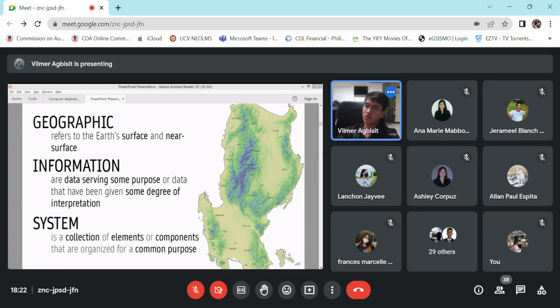So, data. So, pag information, may data ka. Example, sa set nyo, may data na kung taga saan kayo. Kung, example, magkakaiba tayo ng lugar na pinuntahan, and then may degree ng interpretation doon. So, ibig sabihin, in-analyze ko na magkakaiba tayo ng lugar.